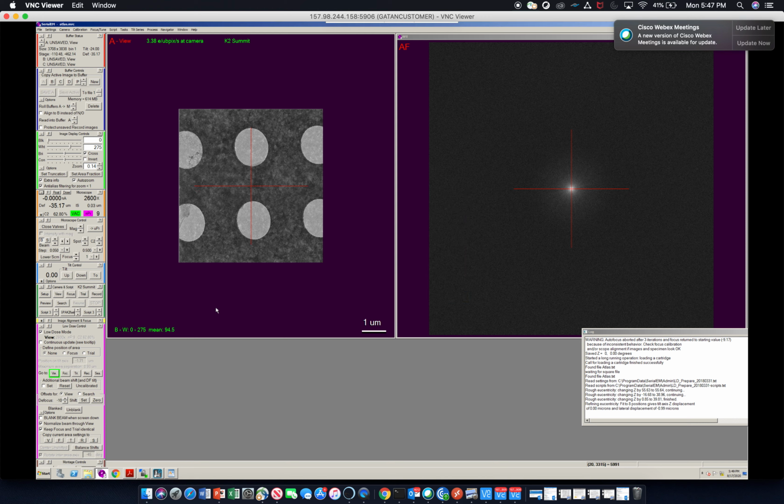So we'll save that. And to actually start our montage, we need to minimize our low-dose control tab here. And we'll see montage controls all the way at the bottom. And all we need to do is press start. And then I like to watch the first minute or two just to ensure that everything is going correctly. And if everything works out, you'll start seeing low mag images of your atlas within a minute or so. And it will say montaging piece 1 of 25 down at the bottom.